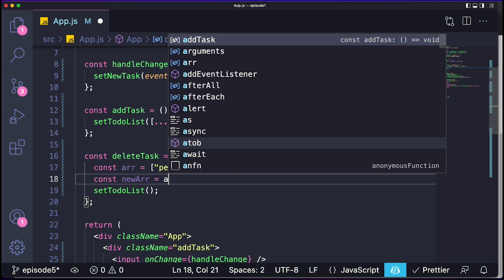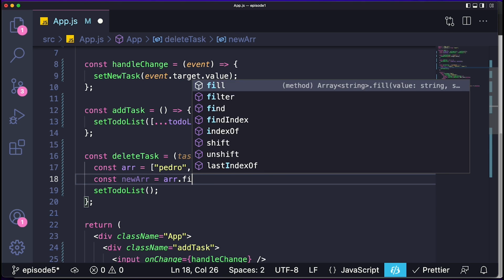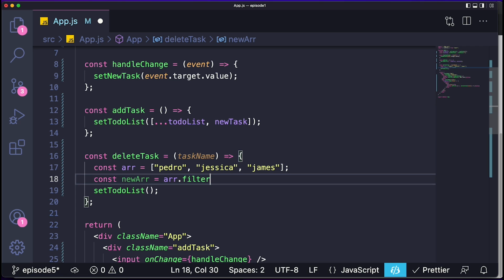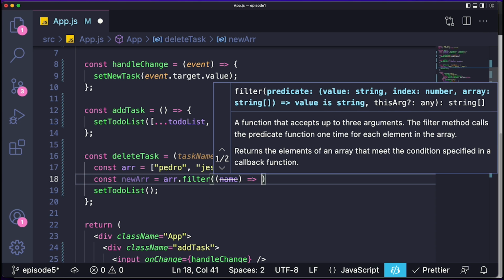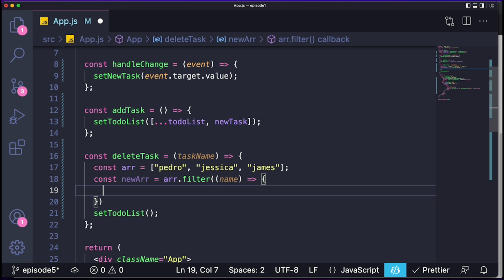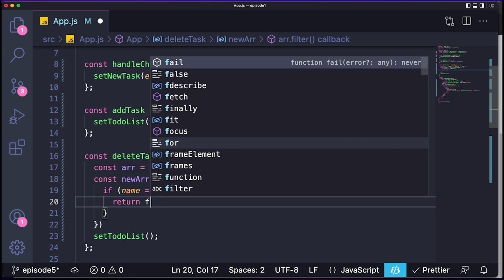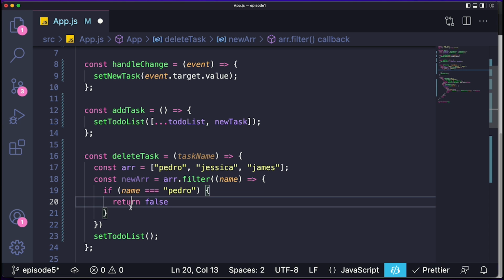To do that, I could do the following. I could say array.filter like this. Then it's going to loop through every element, and I can grab the element in the array like this. Let me call it name. And for each element, I'm going to ask, okay, if the name is equal to Pedro, then return false, else return true.